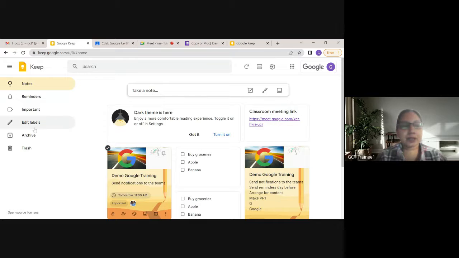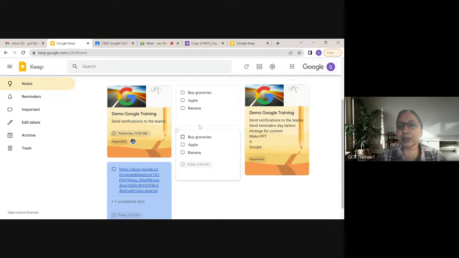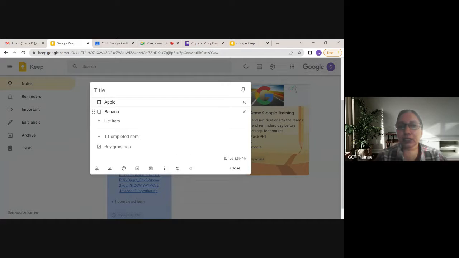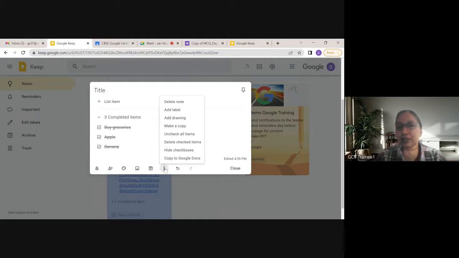And in archive, if you are done, maybe see, I have created a Keep for buying groceries, maybe for my personal task. If I bought all these groceries, I am done with apple, I am done with banana and all that, then I can simply delete it, or I can archive it, right? Archive means it will go in my archive folder.